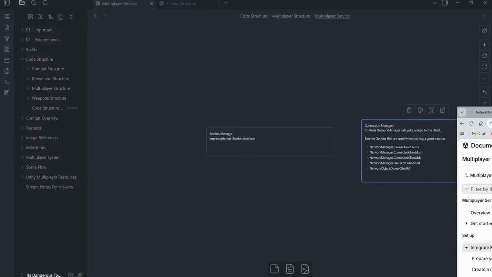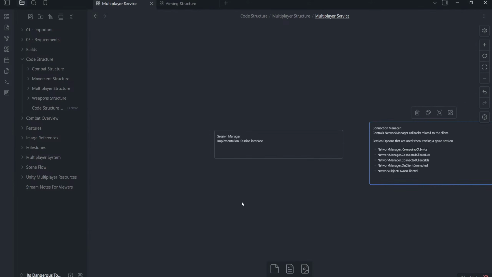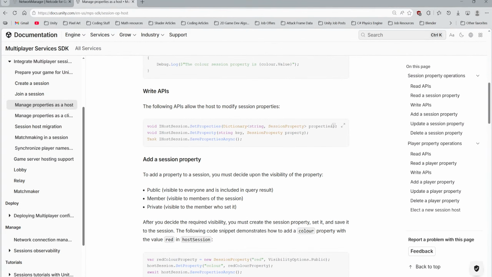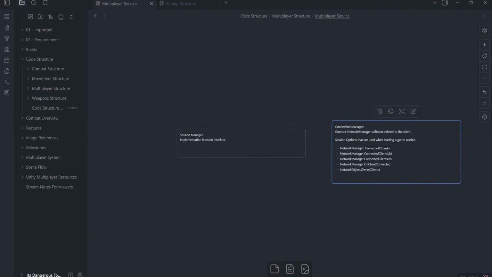But we're gonna need to do that. We're gonna need a session manager, which is basically that. We're also probably gonna need, now, Unity has an IHostSession and a built-in client session.